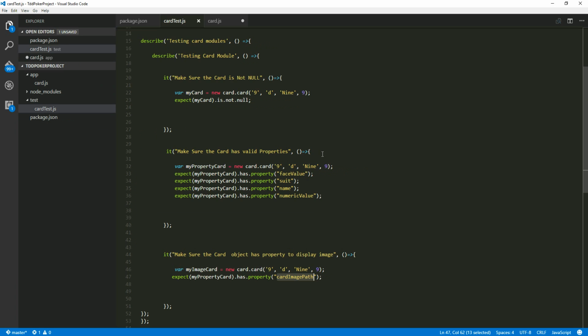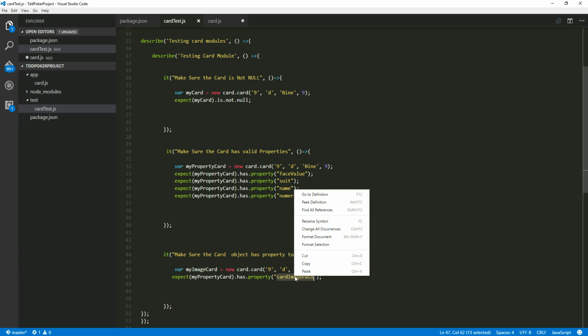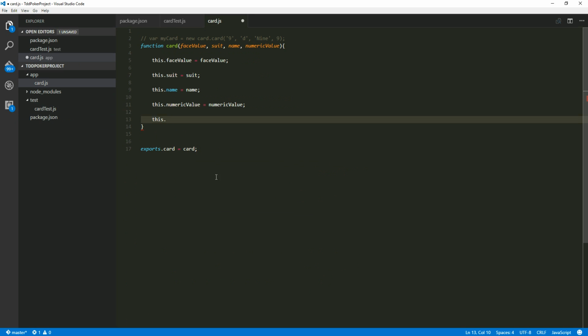that's not what I meant to do. I wanted to copy this property. So remember, this property is a dependent property. It depends upon what kind of suit and what kind of face value the card has, because we have those 52 cards already distinct. So the value of this one depends upon those two values. That's why we need some sort of function here. Let's say this get card image path.